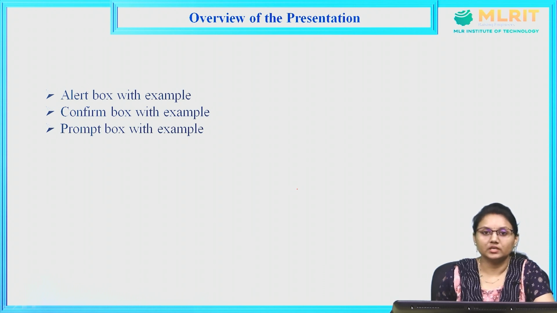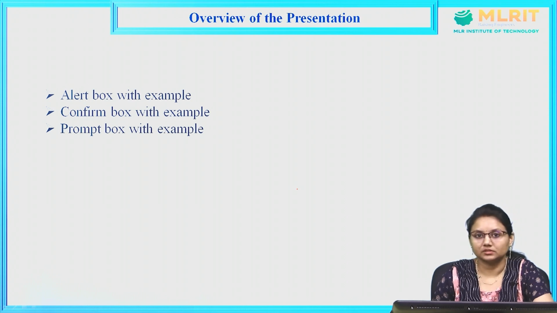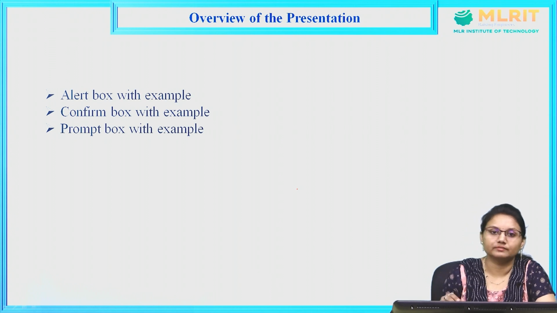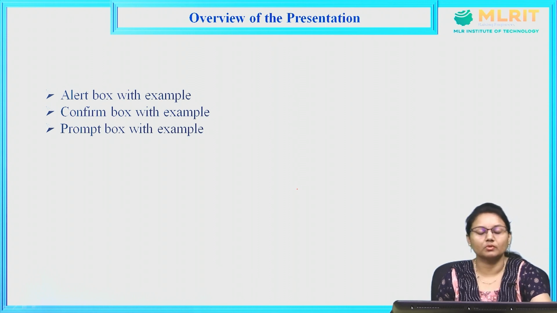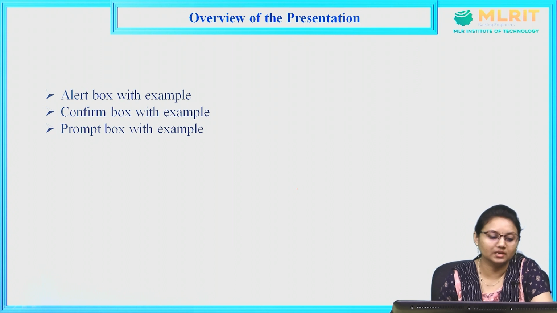We see in many web pages that we get so many alerts, like logged in successfully or logged out successfully, or whether you have to allow pop-ups, turn on your location, allow it or block it. Such things are all pop-up boxes. We use these three: alert box, confirm box and prompt box. But what are the differences between these three?